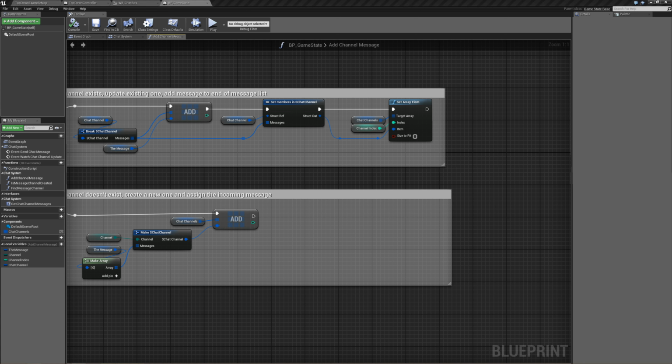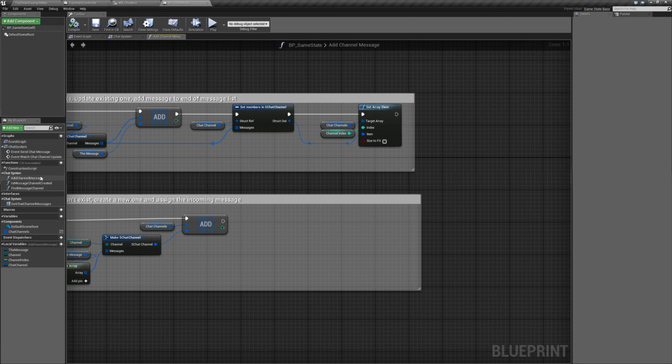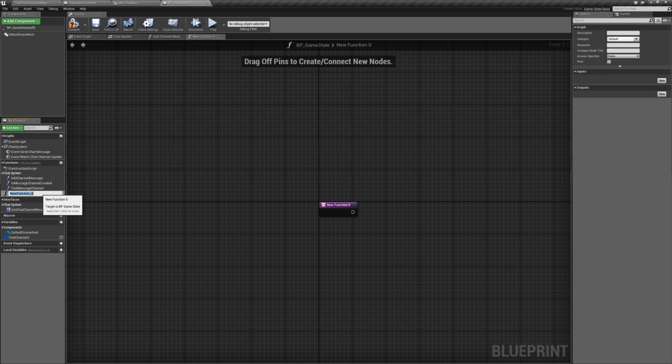We will need to, okay, actually, let's go ahead and do it now before I forget. So create a new function called notify chat channel updated. Assign it to the chat channel category, make it private.